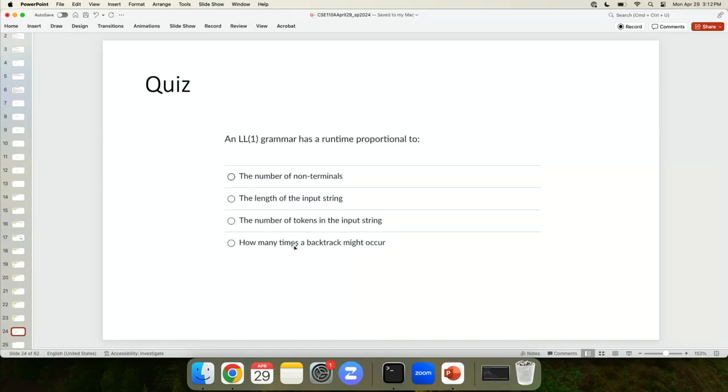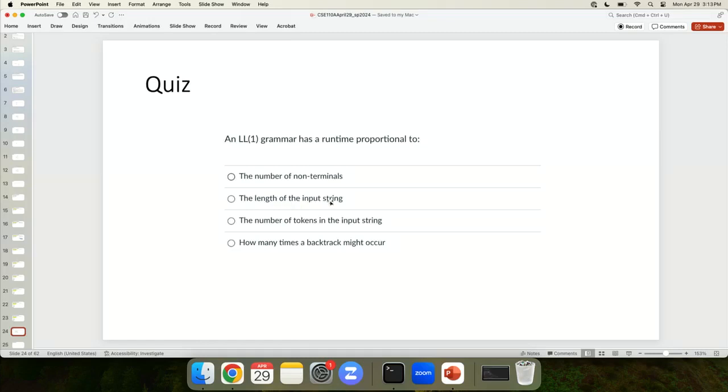Okay, well, so one of the takeaways here is when you are LL1, you don't need to backtrack. That's why you have the first plus sets that are disjoint. That essentially tells you for certain which rule that you have to pick. So, in an LL1 grammar, no backtracking, which is kind of the magic of them. So that's why we like LL1 grammars. You could say the length of the input string, because we know that the lexer has to scan the length of the input string to eventually get its tokens.